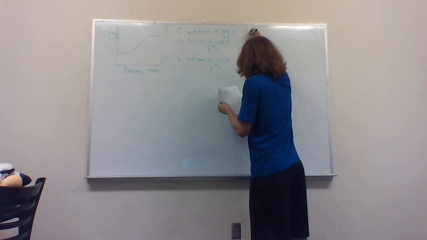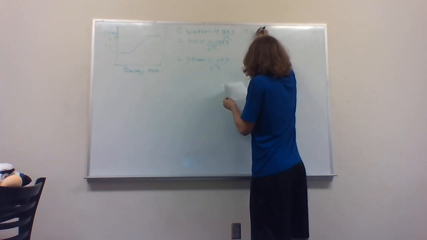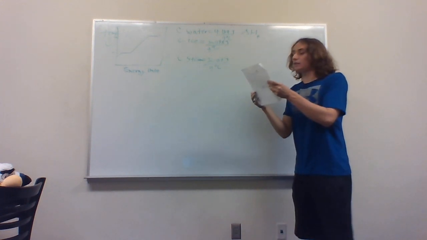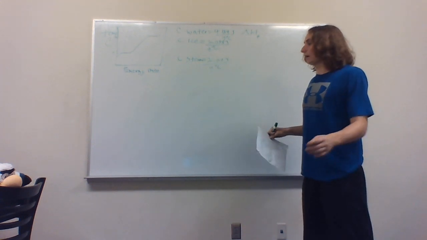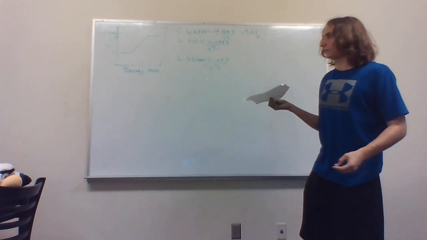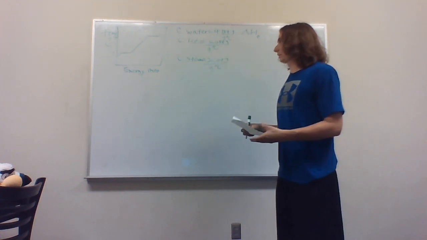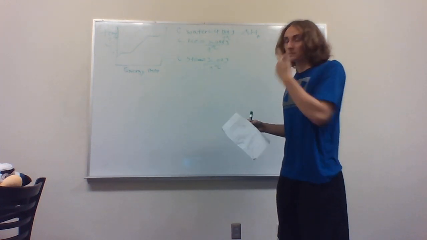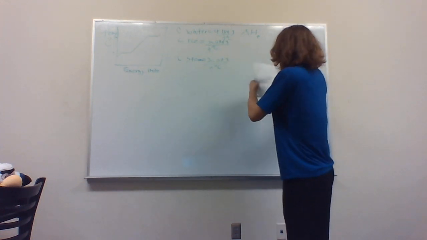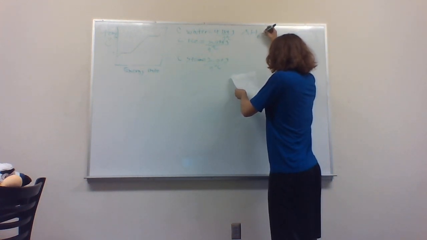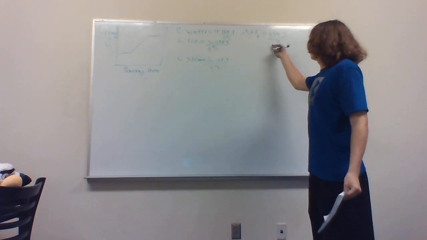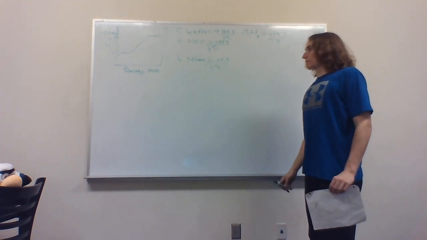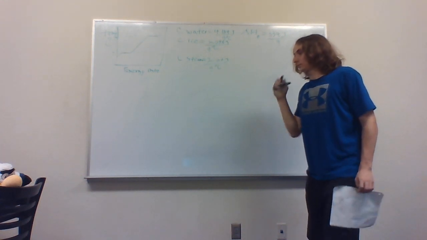And this is represented by delta HF. And delta HF is the heat of fusion of water, meaning the amount of energy required to convert ice to water. Or I guess in reverse, if you were to convert water to ice, that's what's called fusion. But since we're adding energy, this is going to be heat. So the heat of fusion of water is equal to 334 joules per gram. So it takes 334 joules of energy to convert 1 gram of ice to water, basically.